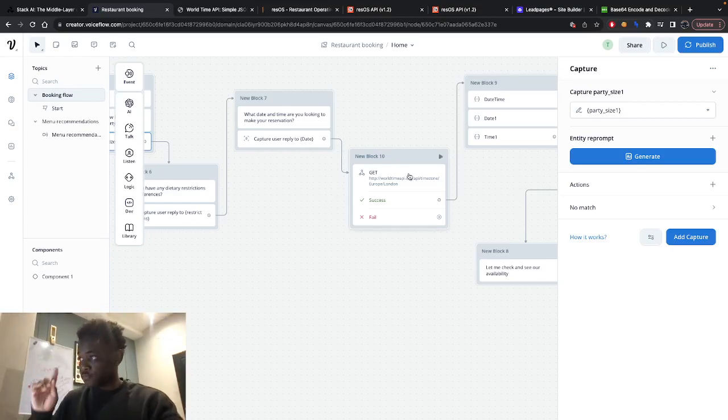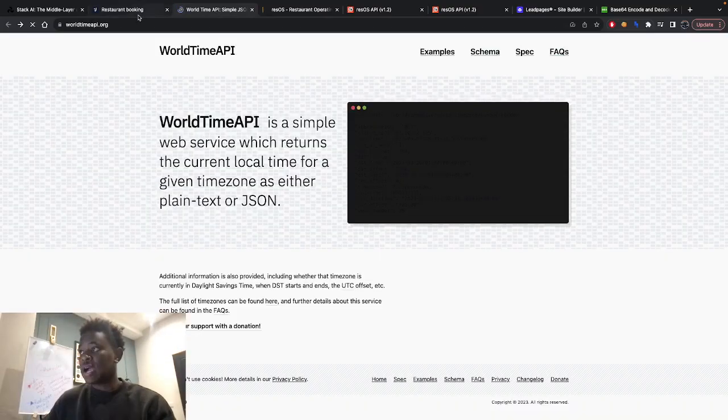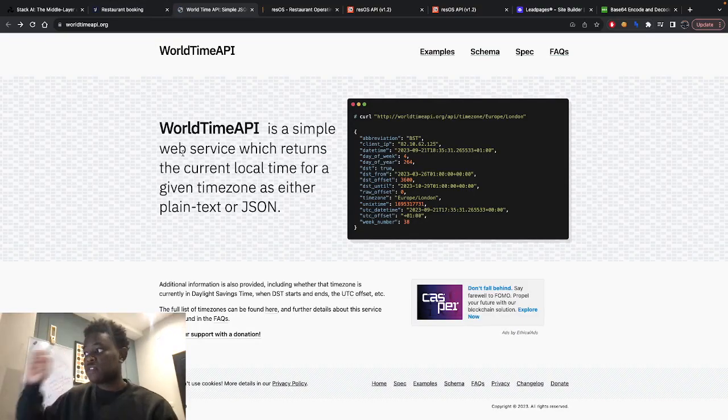So first of all, I connect to World Time API. Why? Because this is a free API, and I'll just go here, worldtimeapi.org. This is a free API that allows you to get today's date in specific time zones. So if you're in America, it will pull the American time zone. If you're in the UK, it will pull the UK time zone.